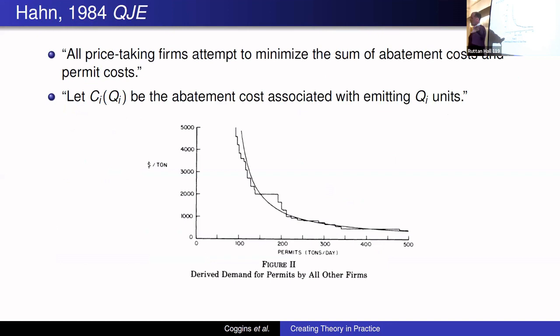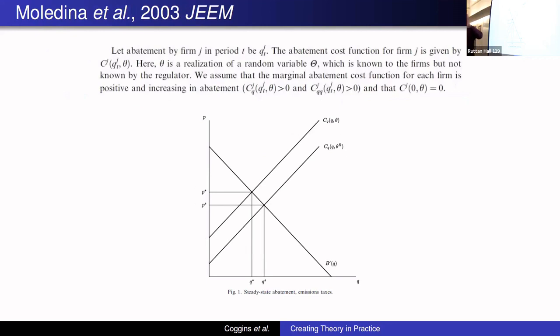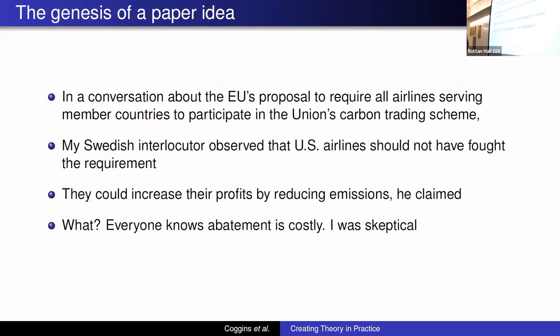Here's an example of a famous permit trading, cap and trade paper from 40 years ago, where the cost function of Q, emissions here, is the abatement cost function. That's the whole paper is based on that. Another famous one, I do permit trading stuff a lot. Here's one from the AER. Alan Gartman is on this paper. He's now the head economist at the EPA. Here's one I wrote with a former student, Belaski was on this, Chris Costello. Again, everything's based on a cost function, marginal cost here, depending only on the quantity of the abatement, in this case Q is abatement. So the idea is if you reduce pollution, it costs you money, for sure.